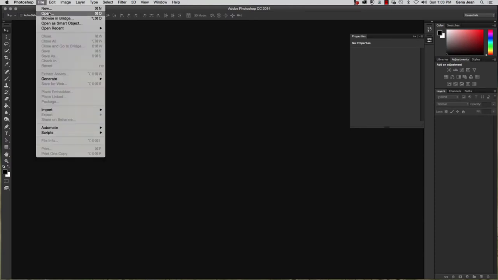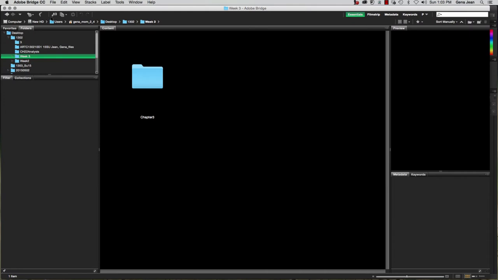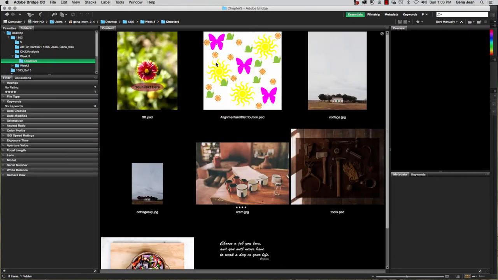So I'm going to go to Bridge, File, Browse in Bridge, select my Chapter 3 folder, and this is where you'll find your files as well.